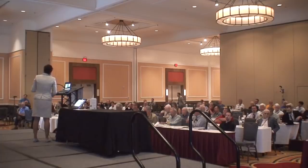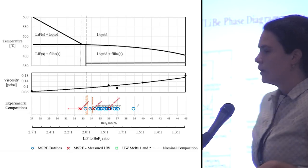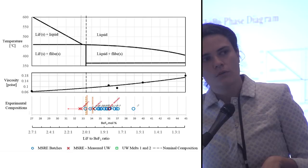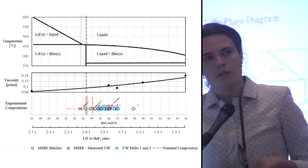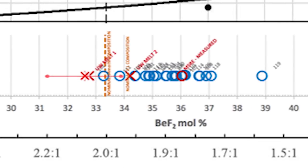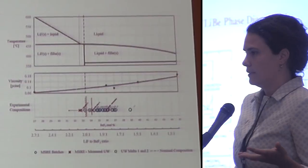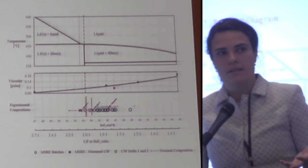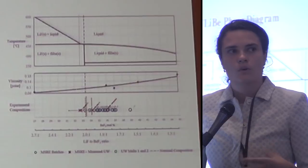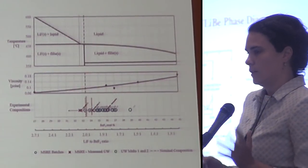To point this out further, I have here a scatter plot of various batches of MSRE FLIB that were analyzed after they were manufactured. You can see that the target composition was around a two-to-one beryllium ratio, but the actual composition of the as-manufactured salt varied quite a bit. The mixture properties vary, the chemistry varies, and their thermophysical properties vary with that composition. So it's important to understand that this coolant we call FLIB is not really one thing, but a range with some degrees of freedom.